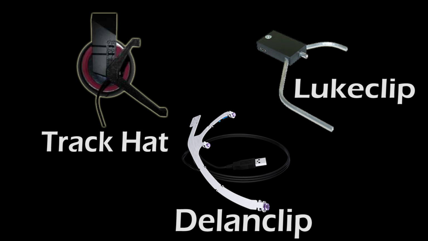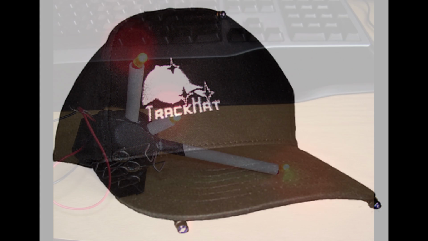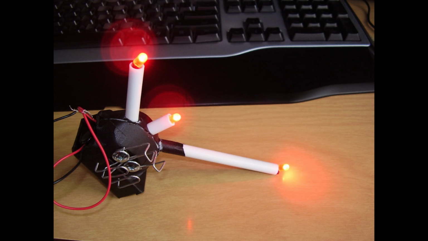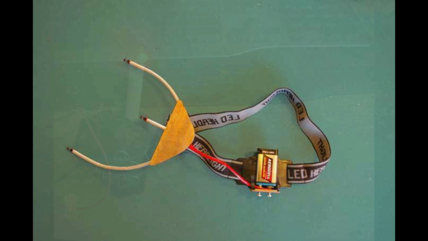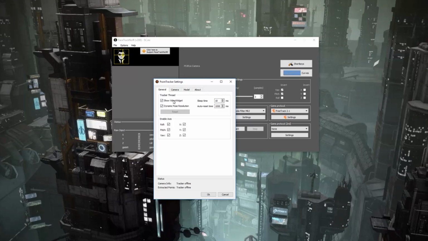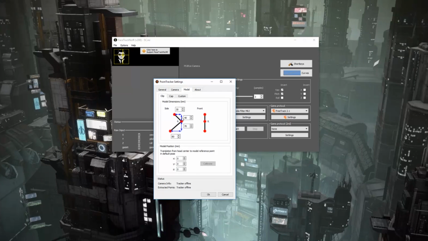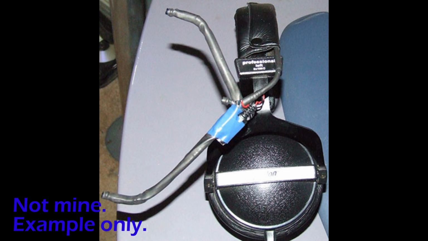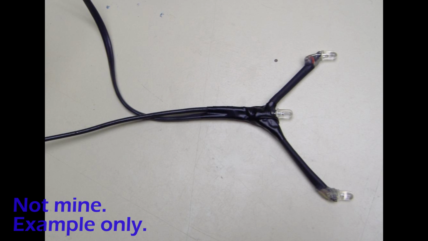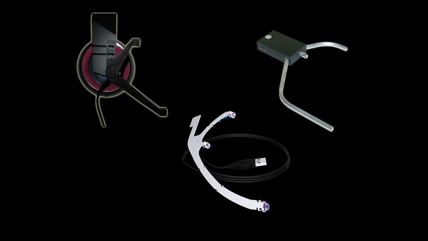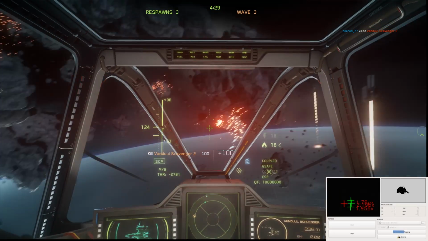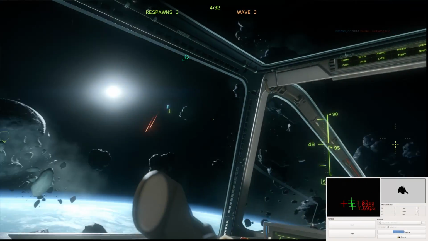These come in many different designs from metal to 3D printed, USB powered to wireless battery powered, clips or even hats. If you are handy with a soldering iron, you can even make an IR emitter point model yourself. All you need are 1 to 4 IR LEDs, resistors, some wire, a little solder and a power supply, usually a battery or a USB connector. Point Tracker even has the default dimensions for the emitter model shown within its settings under the model tab. I have built an IR emitter point model with plastic tube and even coat hanger wire in the past. The type and style of IR point model vary, but all use IR LEDs to create points of light that the camera and software use to track your head movements.